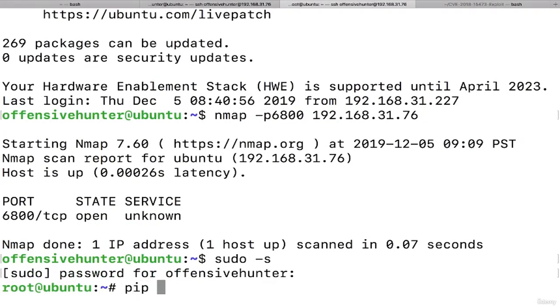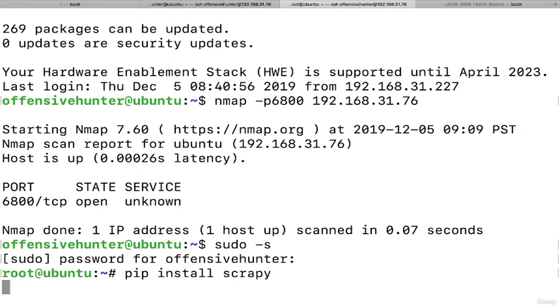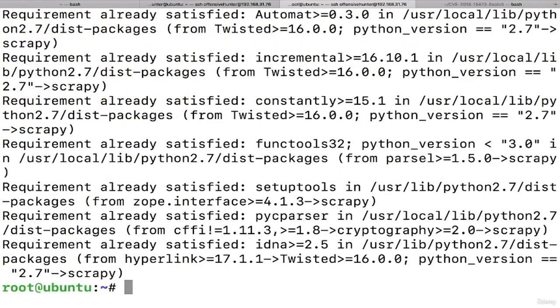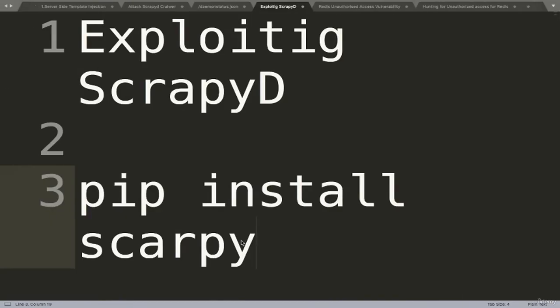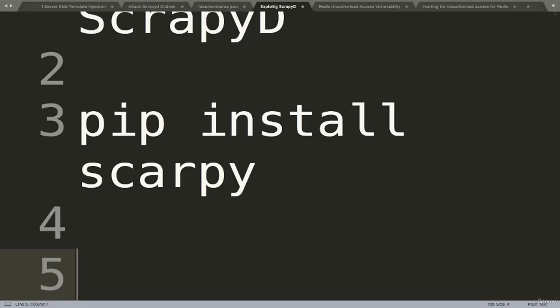So I'll use pip install scrapy. Scrapy is installed. Now what about the Scrapyd client? The client is also installed perfectly. Now you have to start an evil project. For that you have to use a command called scrapy.